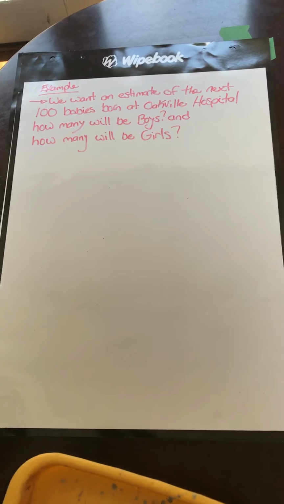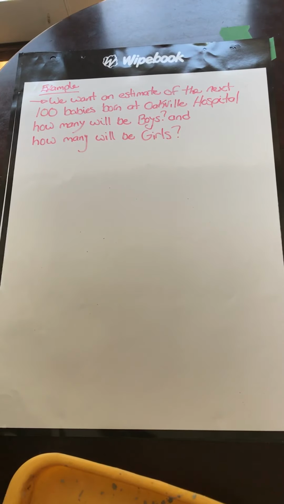We want an estimate of the next 100 babies born at Oakville Hospital. How many will be boys and how many will be girls? Well, we could go to Oakville Hospital and we could sit in the delivery area and wait, and every time that a baby is delivered we could get that information and record it, but that would probably take a long time, and we don't have that time to sit there and record that information. So what could we do? We could simulate that. We could conduct a simulation.